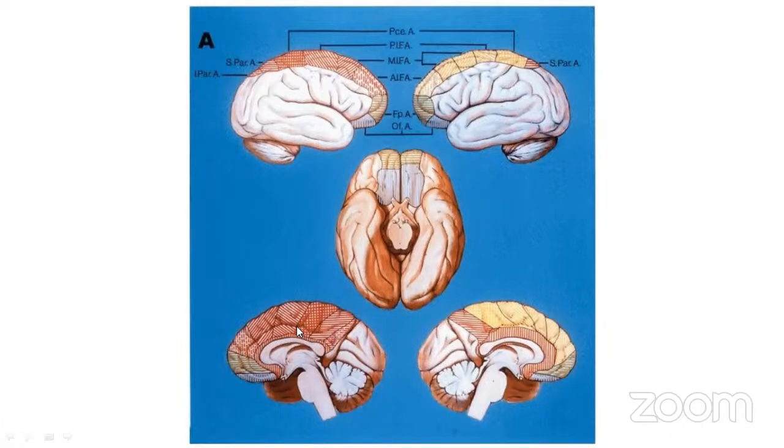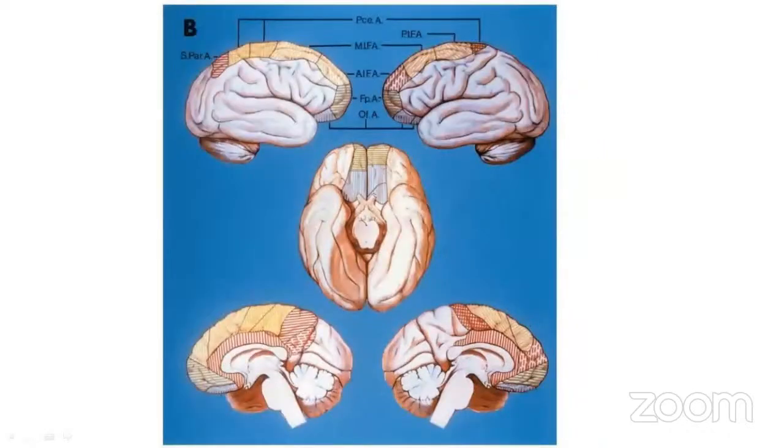Here you can see the medial surface where basically the ACA supplies the frontoparietal regions of the medial surface of the hemisphere, while in the other diagram it is slightly extended to the cuneus and precuneus area on the right side, and while on the left side it's limited in front to the central sulcus.